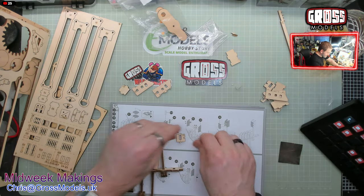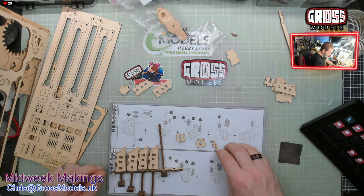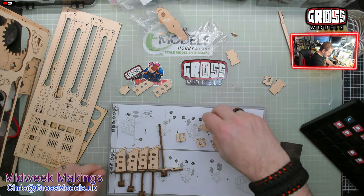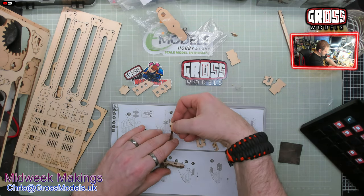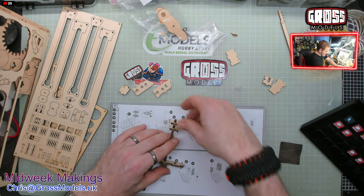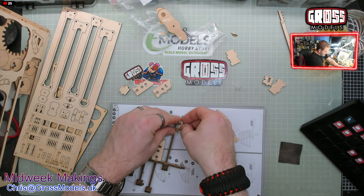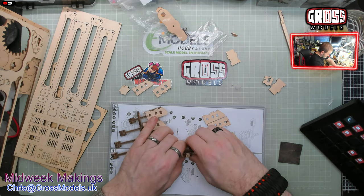E7s, with an A6 next to it. The 5 and the 5 and the 2 3s. So that's all the parts required for this bit. So let's get them all put together. We're getting good at putting these together now because it's the same again. If I do something enough times, then eventually I get it right.